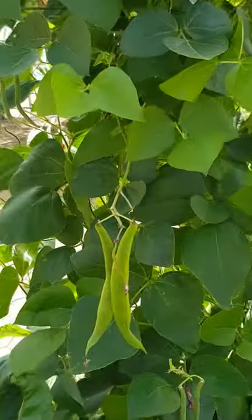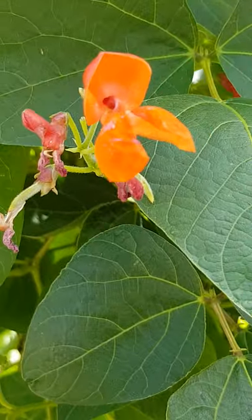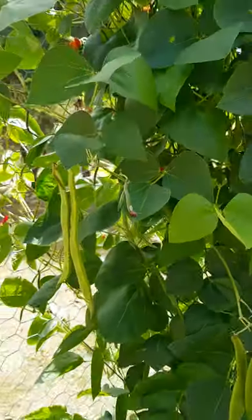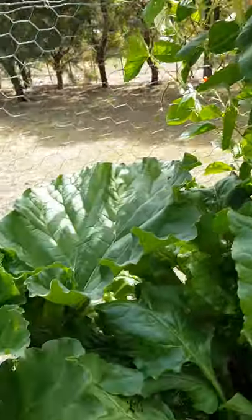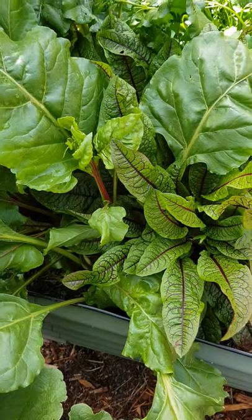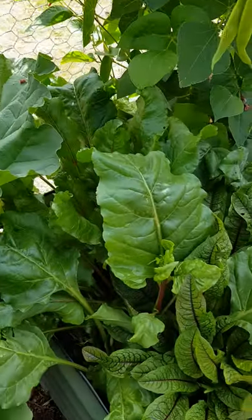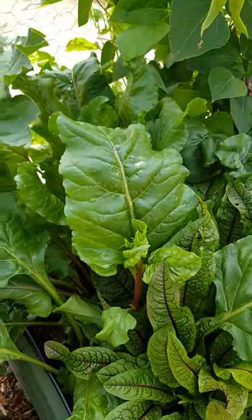These are our beautiful scarlet runner beans — amazing, and such a pretty flower. Just gorgeous. We've got so many beans off this plant — it's just one plant and we're constantly picking them and they just are not giving up, which is brilliant. Another big rhubarb here, and this big lot of greenery is sorrel, parsley, and that's beetroot right in there — I'll be picking some of that pretty soon actually.